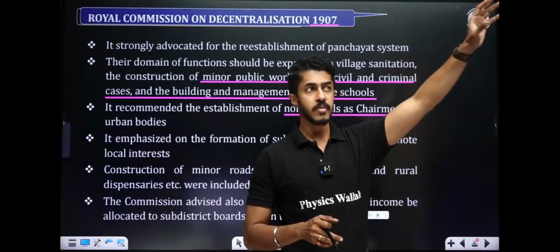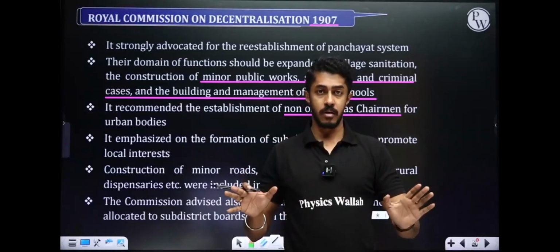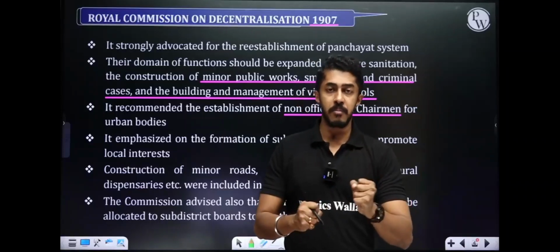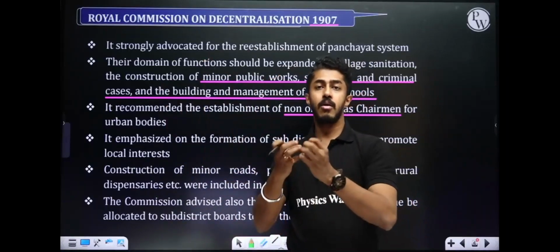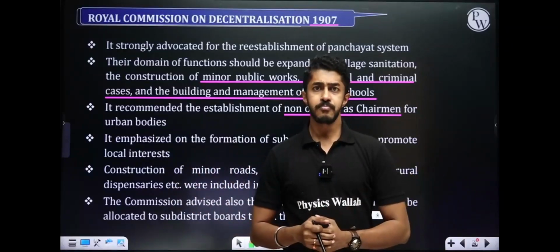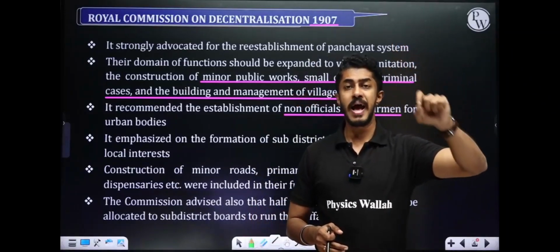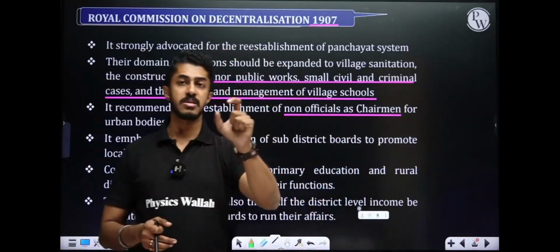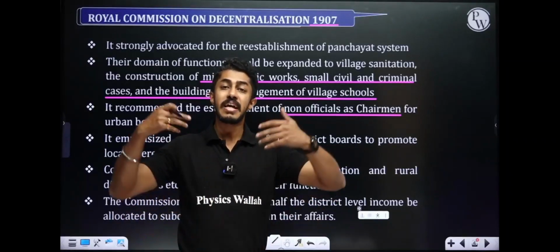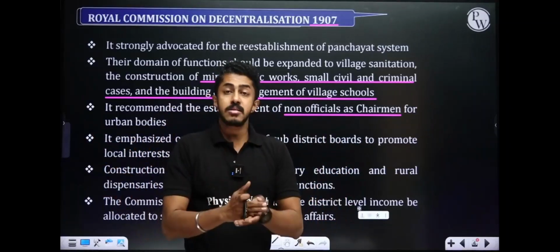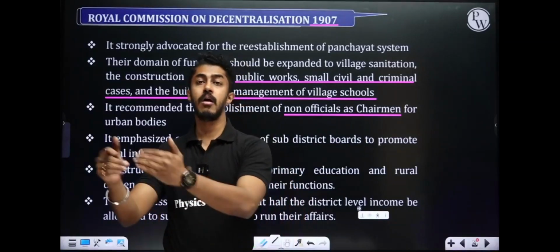We know there is a central list, we know there is a concurrent list, we know there is a state list. Have you ever heard in the news anywhere पंचायत और स्टेट गवर्नमेंट के बीच टक्कर चल रहा है क्योंकि पंचायत के सब्जेक्ट के ऊपर स्टेट ने आकर कानून बना दिया? You're never going to hear there is a tussle going on between the state government and the municipality with regard to a particular subject or a particular legislation. Why? Because state नहीं दे रहा है. State is not ready to let go of its powers. To whom? To the village panchayat or to the municipalities.